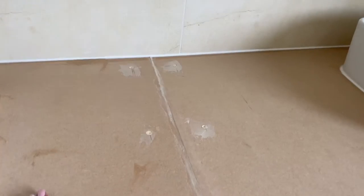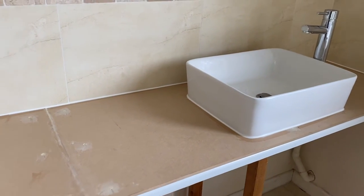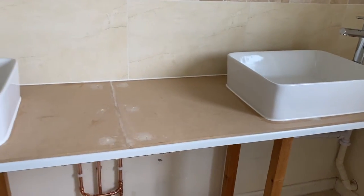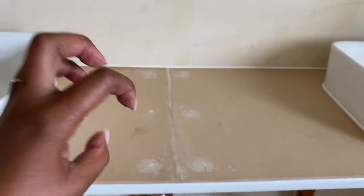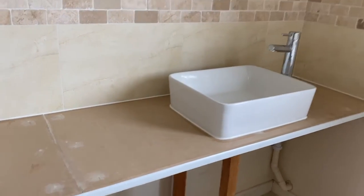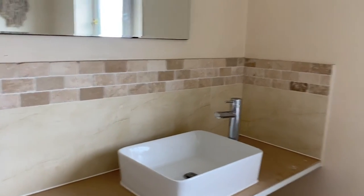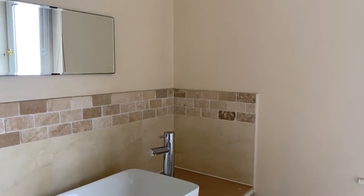Then this whole area of MDF, I'm going to paint it. Later on, I've ordered some microcement, which is going to go on top. This whole area, this worktop, is going to have that cement effect, which is going to go nicely with the walls once I've lime washed them. So I'm hoping you're starting to get the idea now of what we are trying to achieve. Yeah, that's the whole idea.